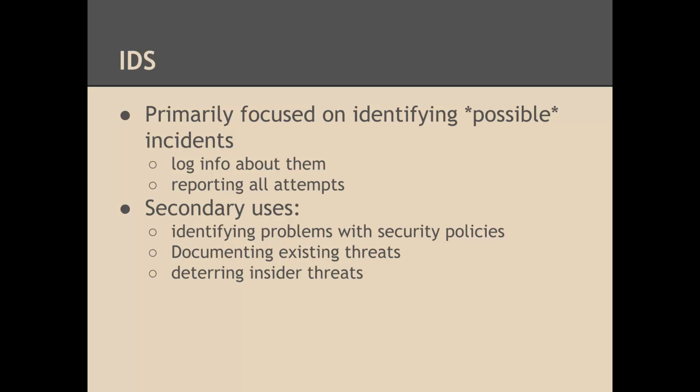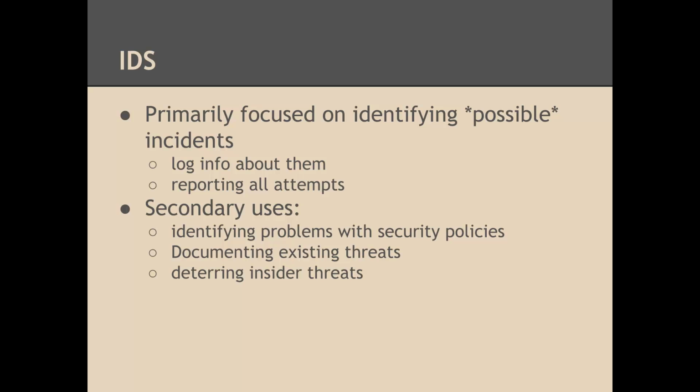IDSs are primarily focused on identifying possible incidents. There's some false positives in the mix. And its job is to simply log all the info about them, so that there's a forensics log of what happened on the network, highlighting exactly what packets may have been signs of the attack or leading up to the attack.